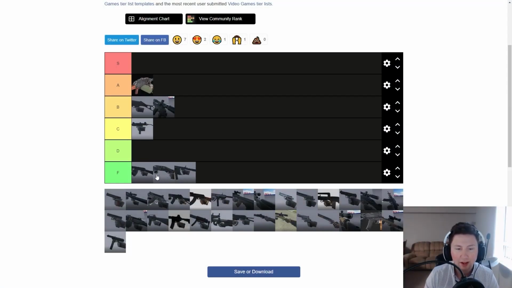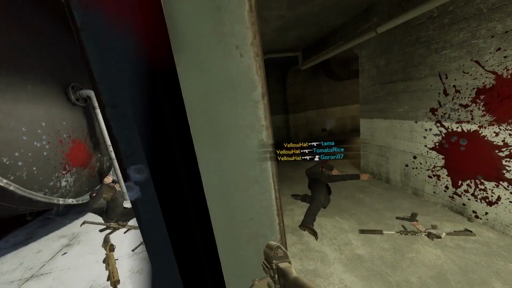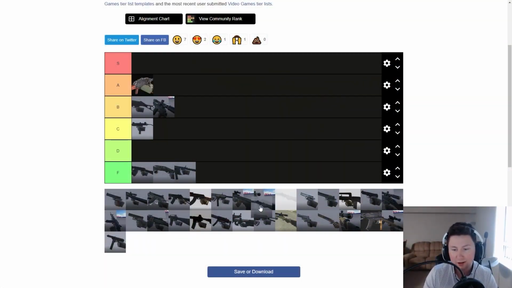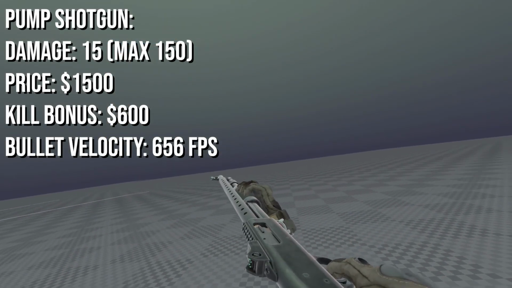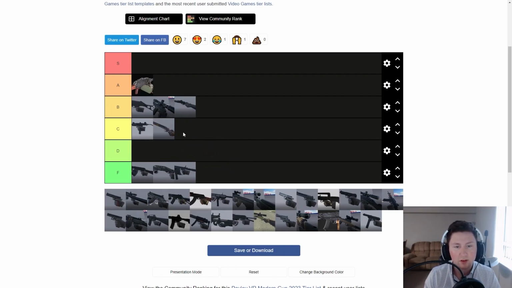But the SPAS 12 and the Sega 12, while they can be good on anti-eco rounds, they're both not generating any eco. You'd be lucky to afford a Sega 12 because it's $4,200. And the SPAS 12 is $1,800, so you could just use the shotgun here, which is only $1,500 and gives $600 a kill, and do a better job. They probably shoot almost as fast, if not even faster. So there's your 3 shotguns in a nutshell, and we'll put the double barrel there.